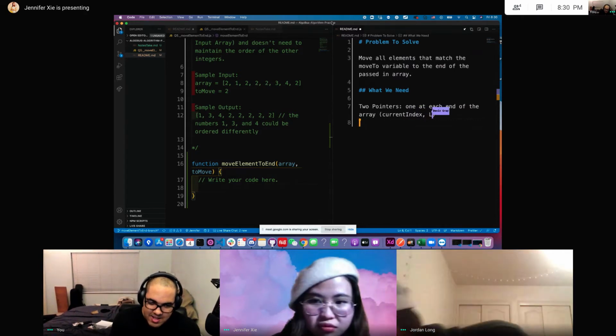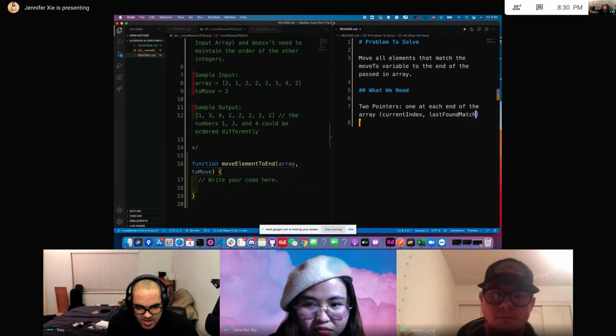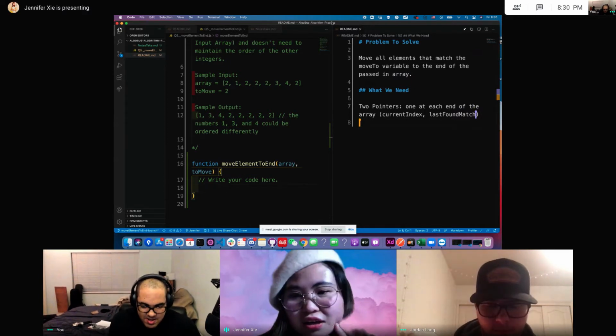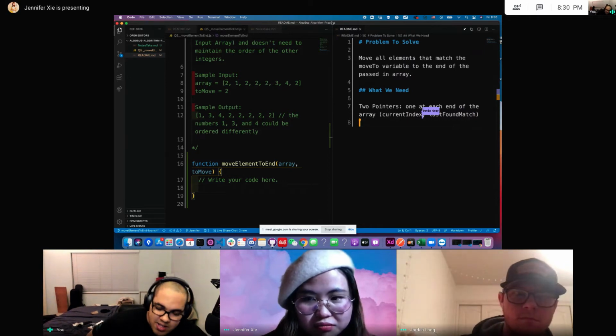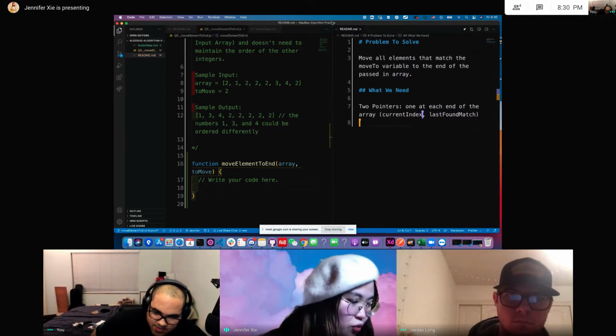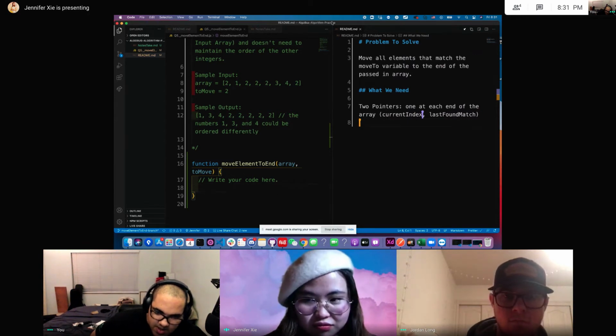Like we had last found match supposedly. Are those index numbers or the element names? It'll be the index. Can you name one I and then another one J for the index?